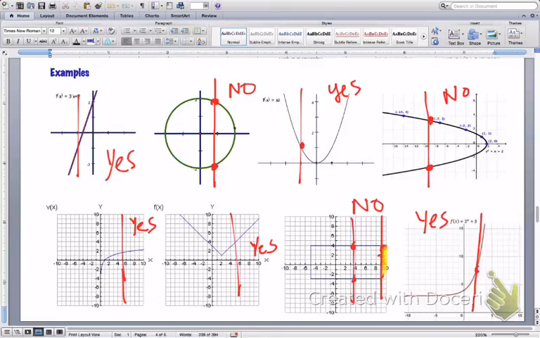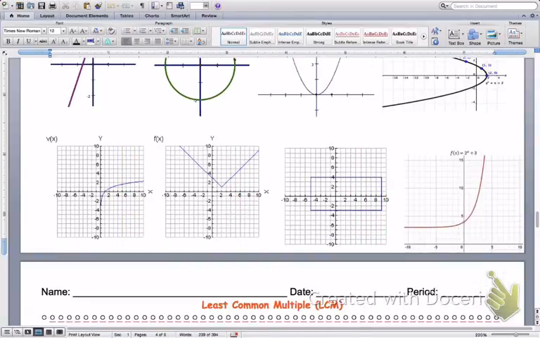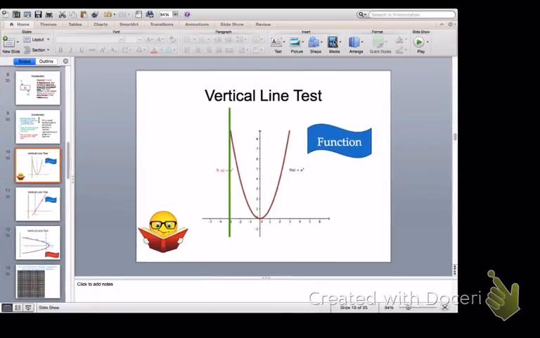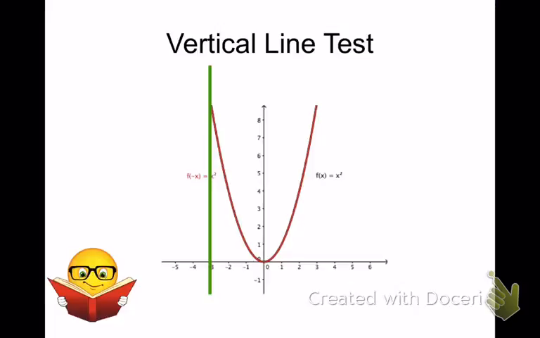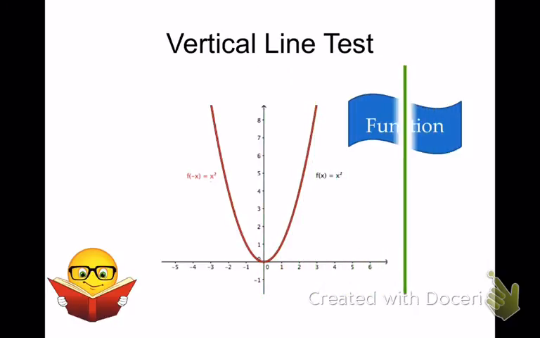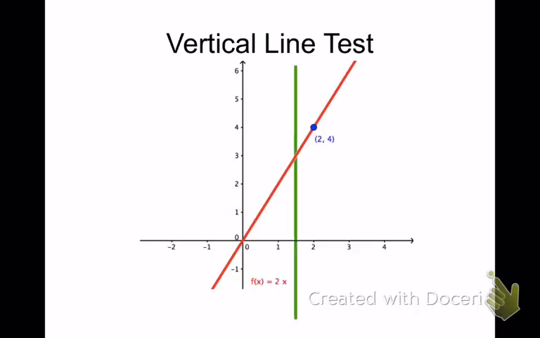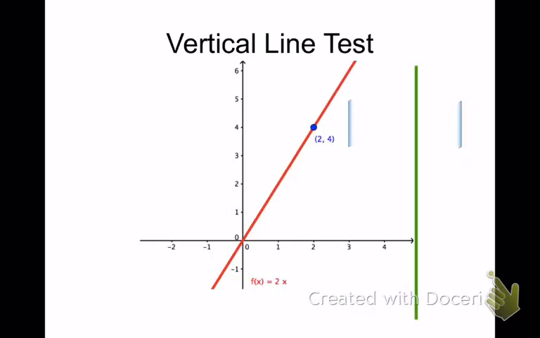But again, this is the general idea. Let's go ahead and do a few more, just quick ones. Let's see, let's find it. There we go. All right, let's see if we have the vertical line test here. So this one, vertical line test, is it a function? And this one would be, yes, never hits it more than once. As you can see, my line moving across. Next one, is it a function? And as my vertical line moves across, it only hits it ever once.